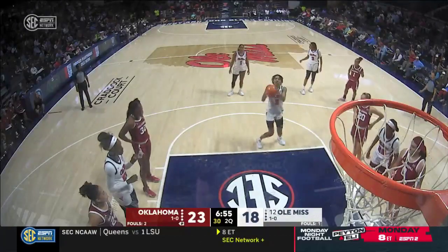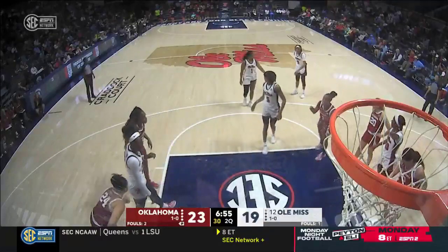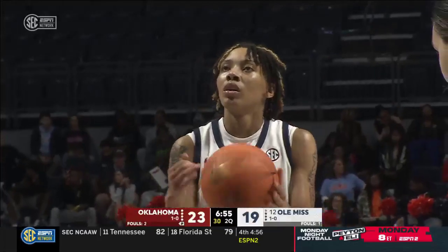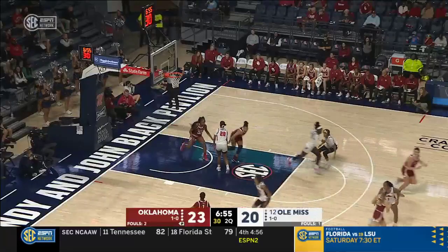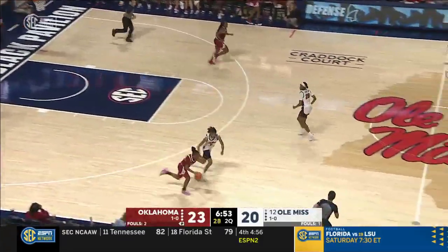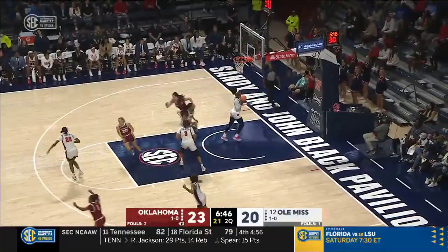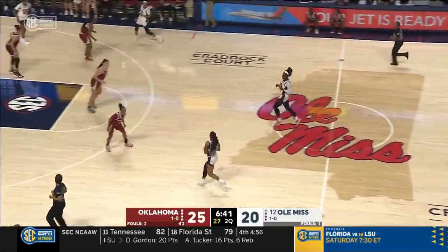They have had years where they've struggled with shooting, and I think you have these new players coming in, you're trying to adjust, you're trying to figure out what are the shots for certain people. KK Deans hit the great three-point shot earlier in the first quarter. Madison Scott had a couple of good plays. Snudda Collins, we know, the three-point shooter, hasn't been able to knock one down yet. So you're trying to find your offensive system. You're trying to find your offensive flow. And I think that's what Ole Miss has struggled with, not just today, but over time.